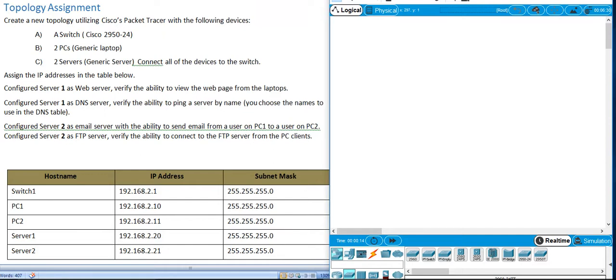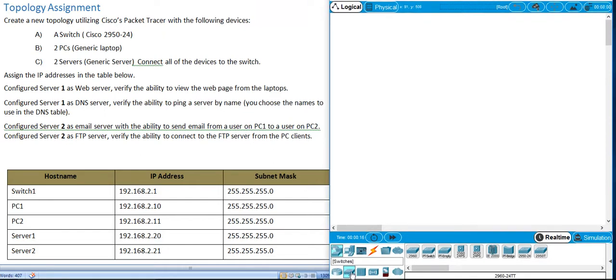Okay, so here you see I click switches. Whenever I scroll my mouse to this point, it's written switches, so that all the switches are listed here. So this one, the second last one, you can see it's 2950. Okay, so I drag this switch to the screen. When I release the mouse button, the switch is dragged here.